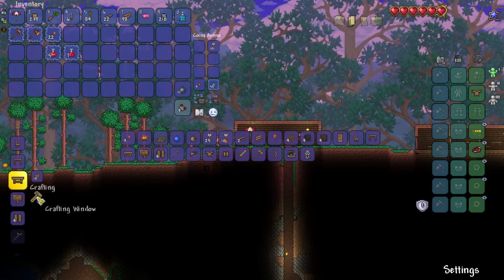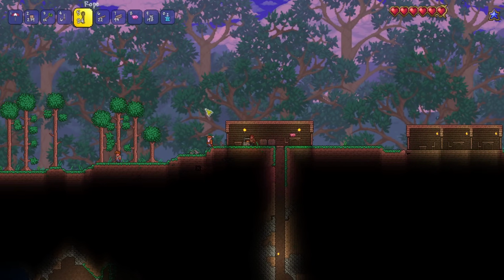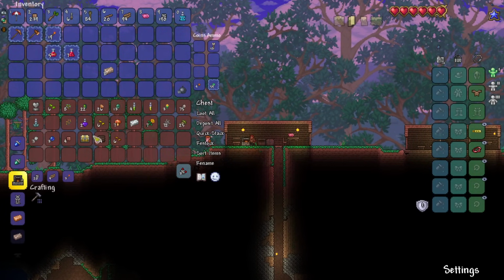Back at the surface, we're going to want to process all of our materials and things that we've just found throughout the night. So head over to your workbench and craft a furnace. To do that, you need stone, wood, and some torches. I like to place that just to the right of my workbench.